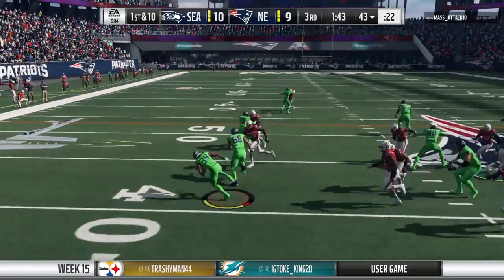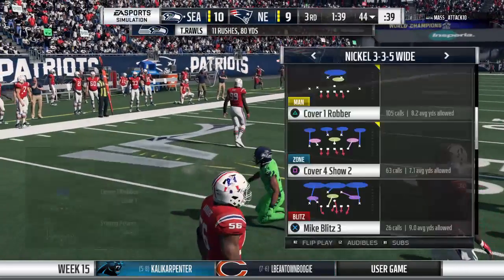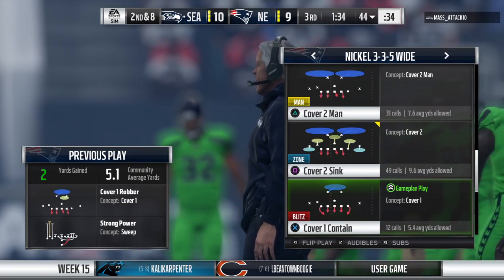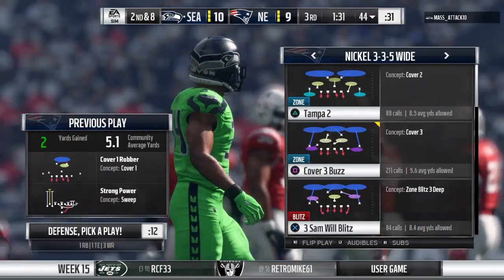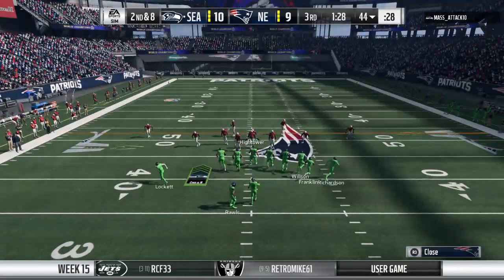Wilson going to give to Rawls. 2 yards on the carry there. It'll be 2nd down. That's a good play by the guys on the defensive side of the ball. Held them to a gain of 2. And that changes the playbook a little bit now for the guy calling plays. 2nd and 8. Now he's got to probably think about going to the air instead of maybe staying with the ground game.